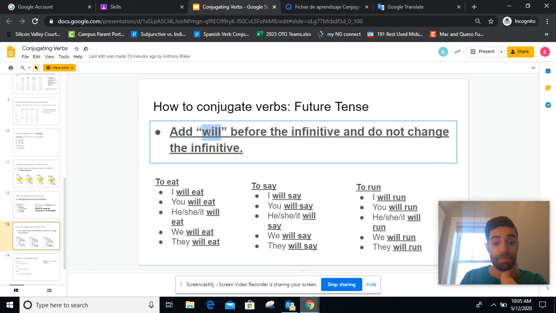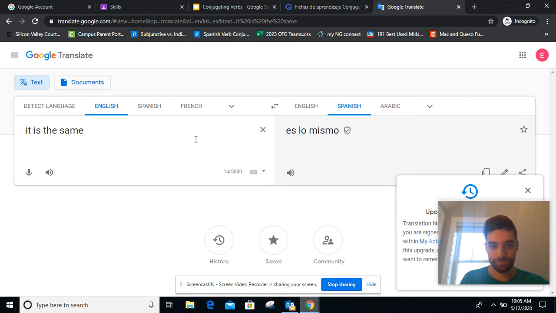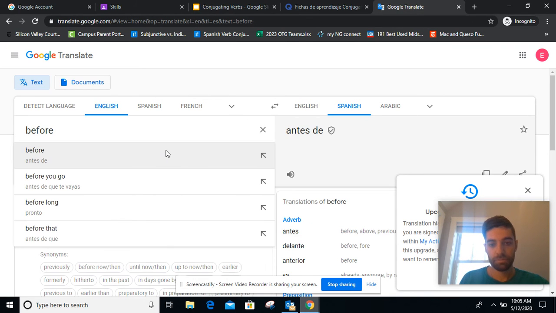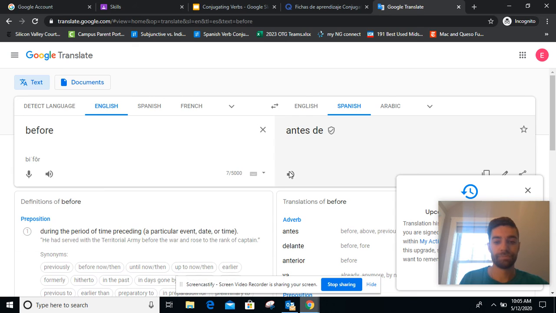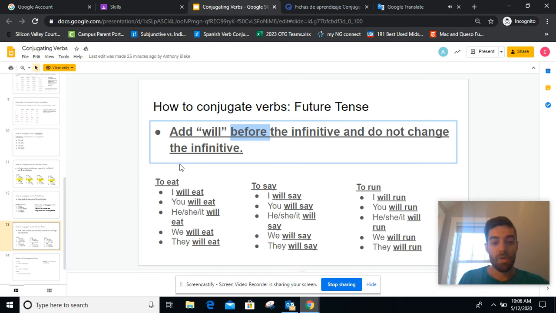Add will before the infinitive and do not change the infinitive. For example, to eat.